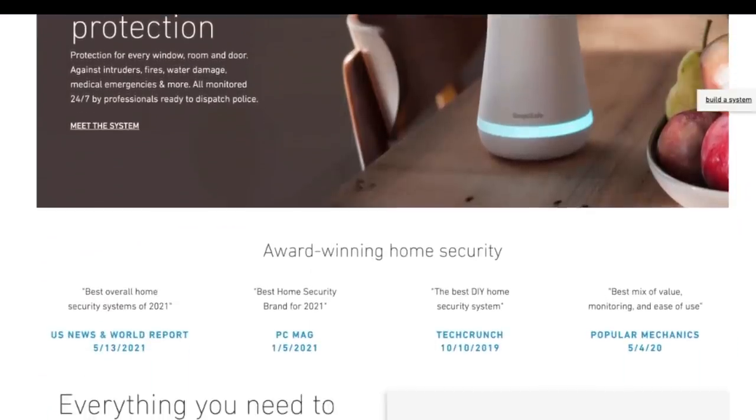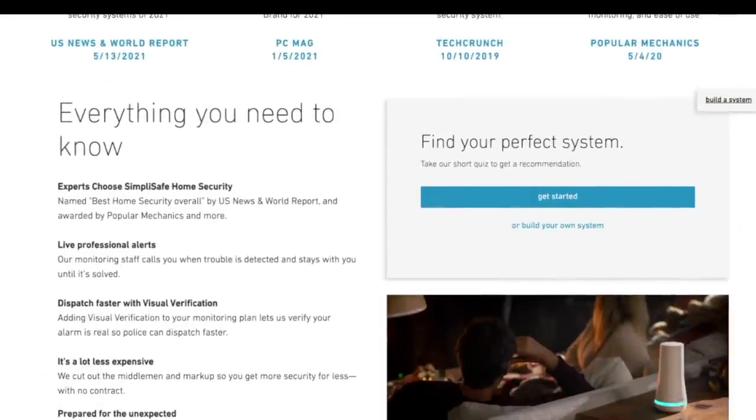Y'all, listen, hear me out. We have tried many different home security systems, and this one is the easiest to set up and use. I did it — not Christopher. It's so easy, it's that simple to set up. SimpliSafe basically just focuses on really good tech, really good customer service, and creating reliable products that work. There's not a huge lengthy ordering process or having someone come out to set all this up. It's super simple — you can go on their website and select different devices to completely customize your home security for whatever you need. Our needs are kind of unique because we're out here on this farm. We have lots of kids and animals, so we need a system we can customize to make it work for us and our property.